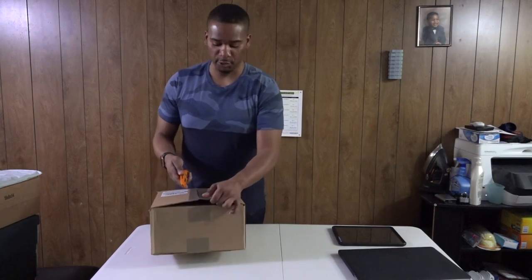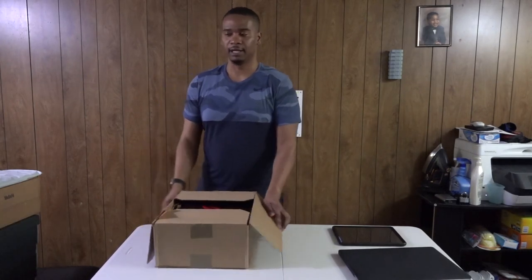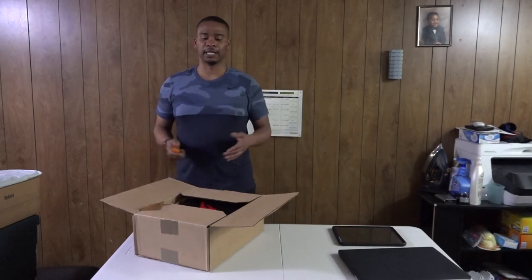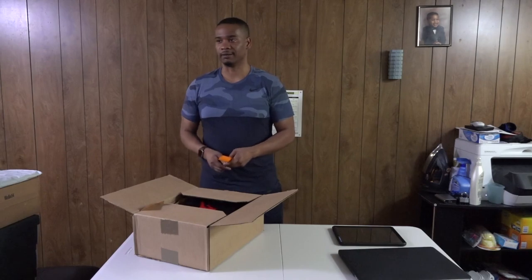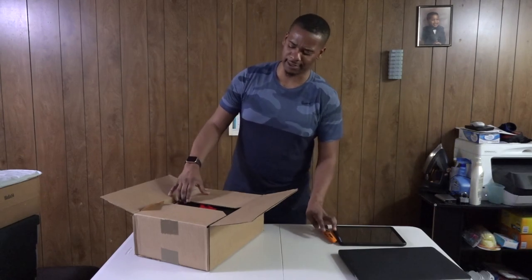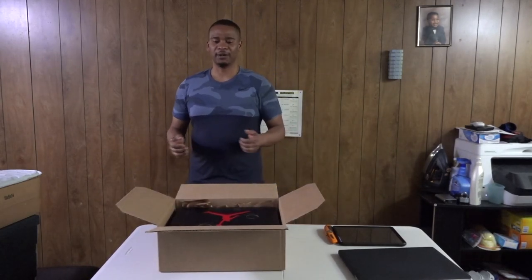Virgil does good collabs with Jordan and Off-White shoes. They're the ones I'd be collecting. As far as Off-White Jordans, I got all of them besides the Europe ones that were released over in Europe — those are going for like $3K right now. I got these on resale. I'm not in Chicago, I didn't camp out, but I did wait for the price to drop a couple hundred and got a good deal on it.